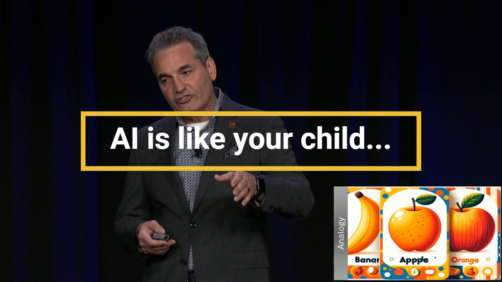I like to use analogies. An analogy for AI is teaching a child to recognize different types of fruits. So AI is the child's brain. It can think, it can learn, and it can make decisions. Machine learning is the process of teaching the child through examples. You show the child an apple, an orange, a banana, and you do this over and over again. Each time, that child learns a little bit more about what makes that particular fruit unique, and it improves their ability to identify the different types of fruit in the future.